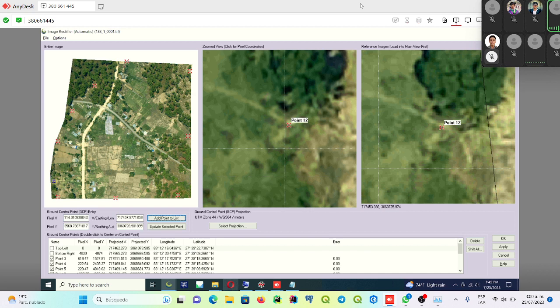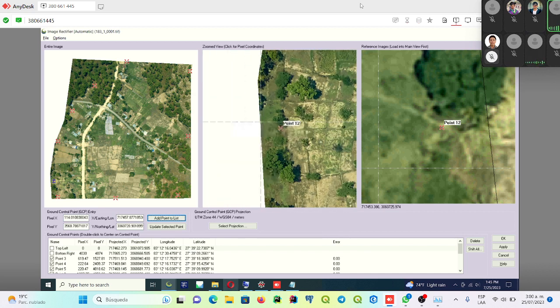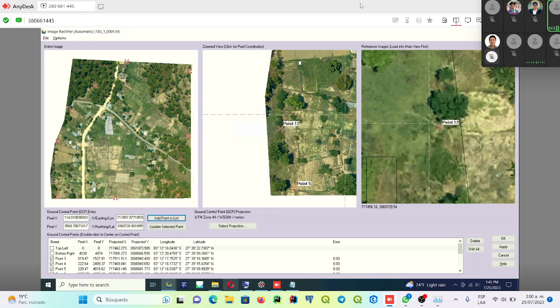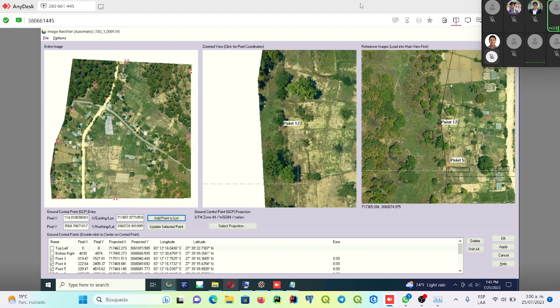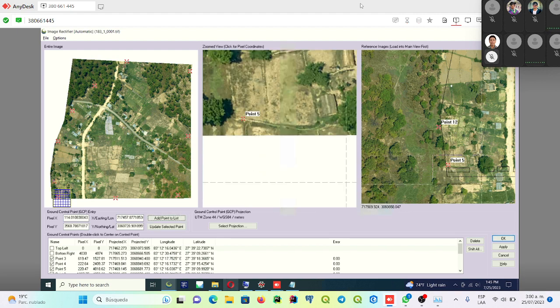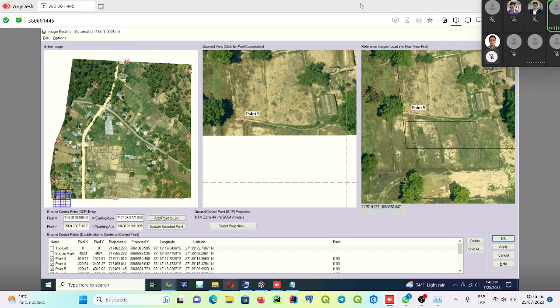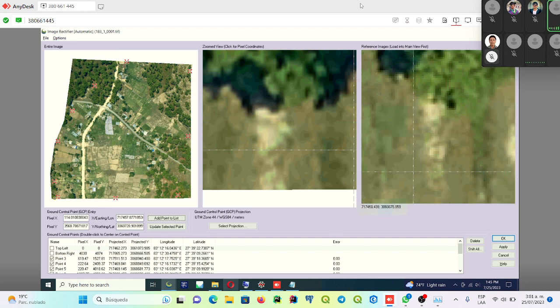Okay, add one. Now I'll not do okay yet. I'll keep more points and only at last will we do okay. So after point 5 in this area, our point was not exactly on the border and not near it, so that's why it is getting like that.